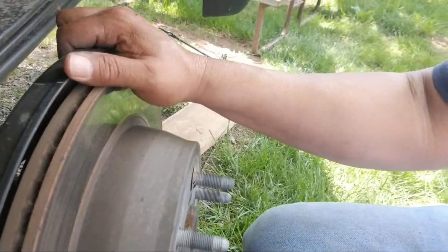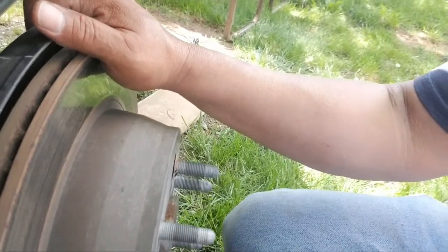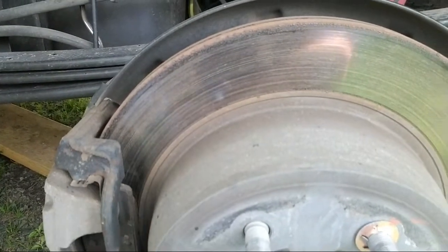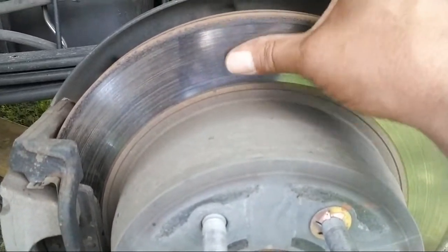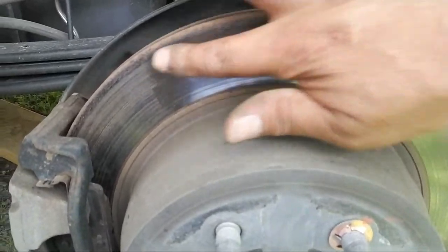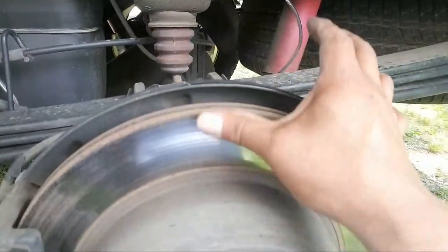I believe it was you, Max, that was saying that the back pads would be smaller than the front. You are absolutely correct. These are basically straight up and down. The other ones were curved as they curved around the rotor. This rotor is still in pretty good shape. It doesn't have any pitting, any gouging. It's pretty much smooth, as you can see here.